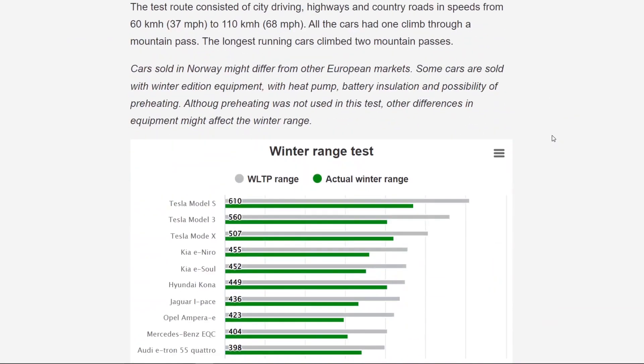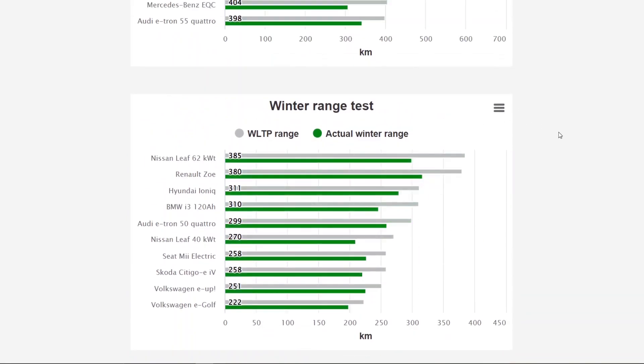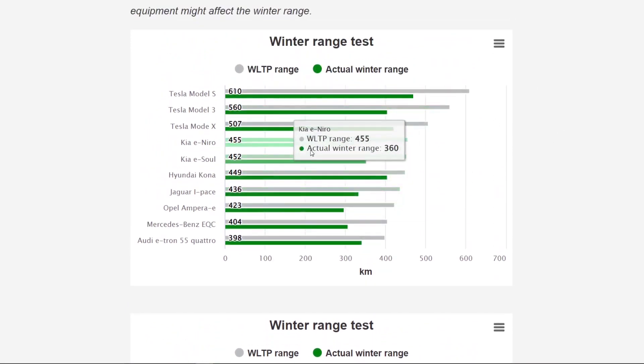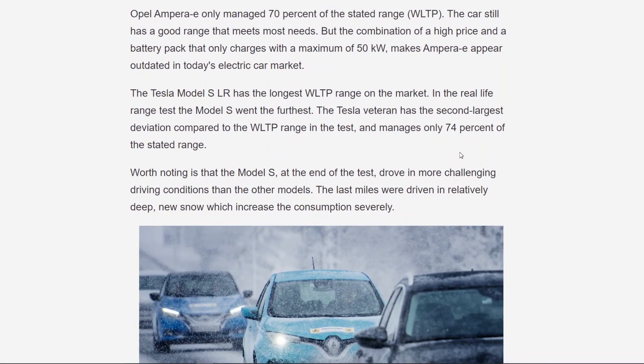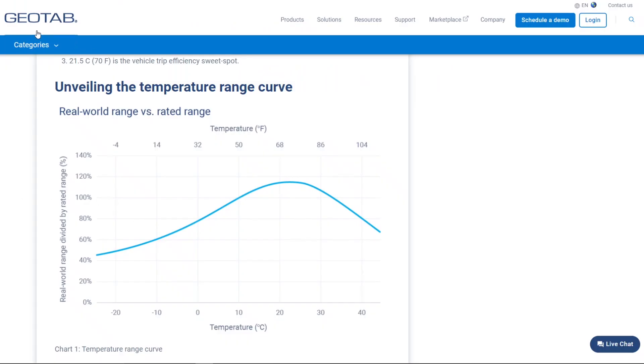Overall, EVs lost on average 18.5 percent compared to their WLTP range. The drop varies by vehicle, likely depending on battery chemistry and the thermal management system used, but most cars were fairly consistent with some outliers like the Kona. Most of these vehicles use resistive heaters; some Teslas use heat pumps, though it's unclear which were heat pump-equipped in 2020. I think this is a pretty good indication of where the Aptera will end up — deduct about 18 to 20 percent from rated range.